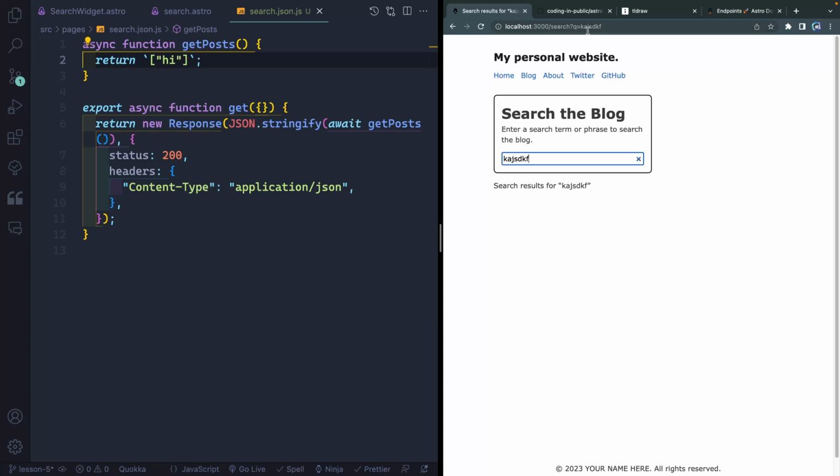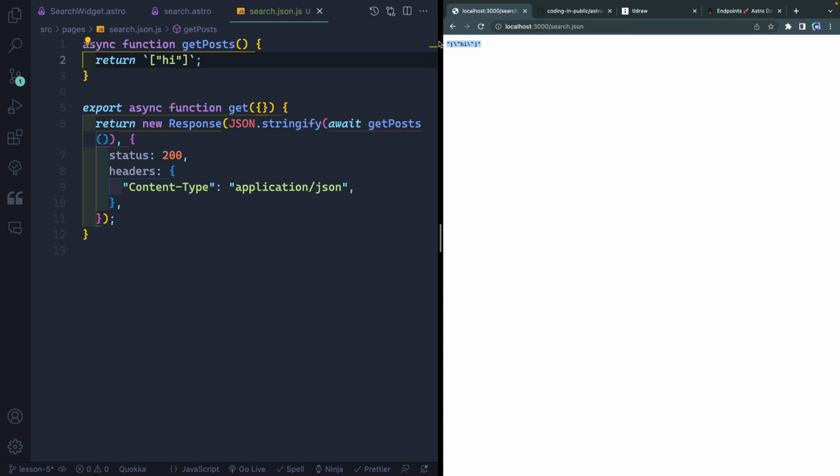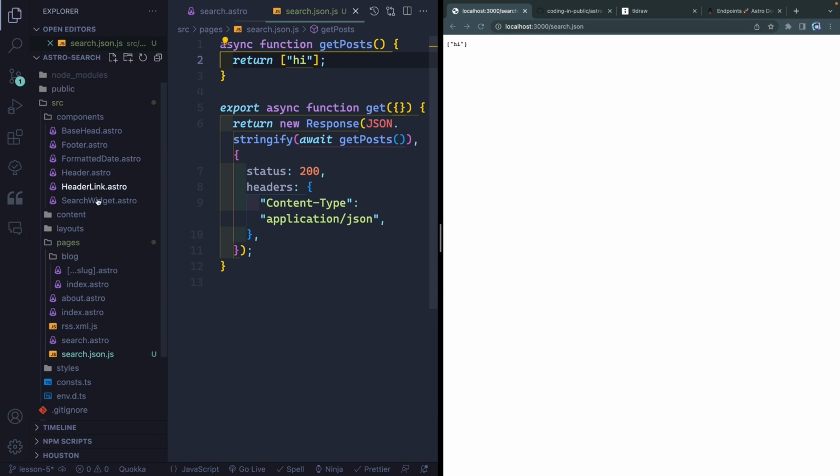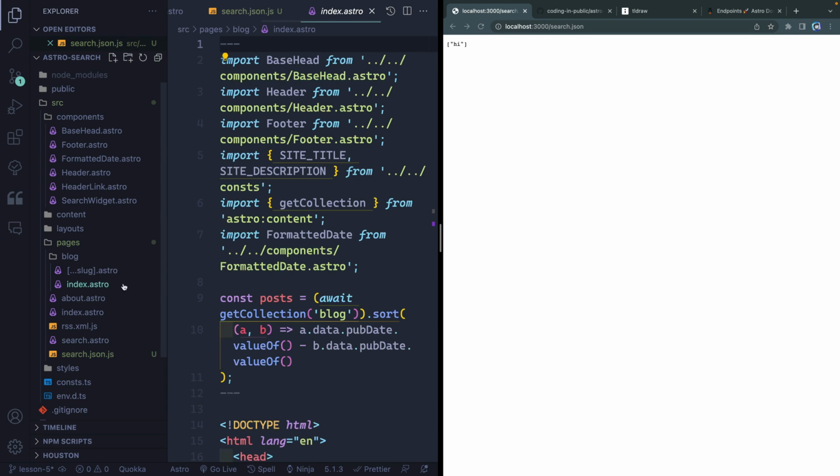So we've saved that. Let's now come over here and I'm going to add search.json here. You can see that I get a string with search.json. So I guess now that I think about it, this doesn't need to be a string. It can just be an array like this. And then here we go. It gets stringified here. Okay, so now that we've got this, what I want to do is actually query all of our posts. Now there is an actual route on this that does that. That's, let's see, right here.